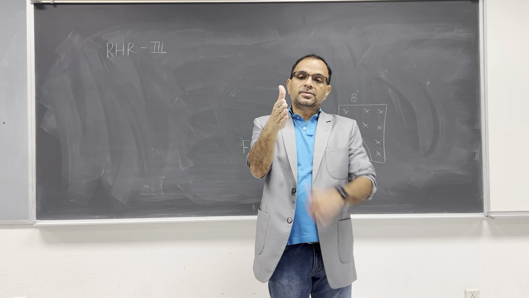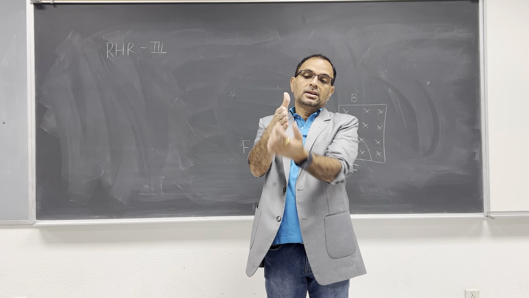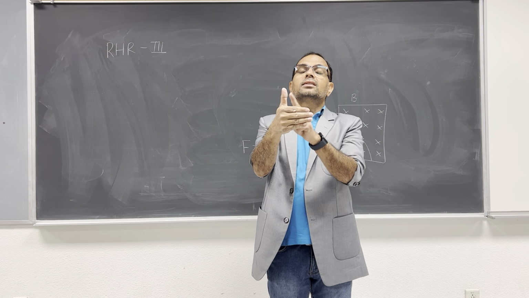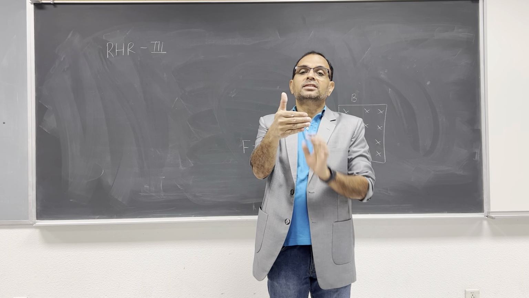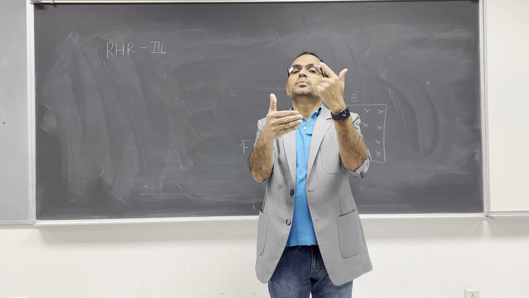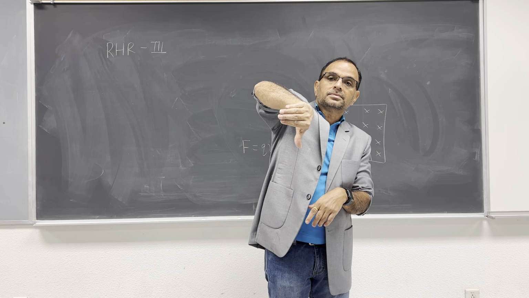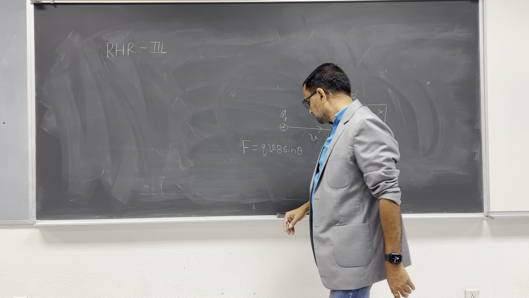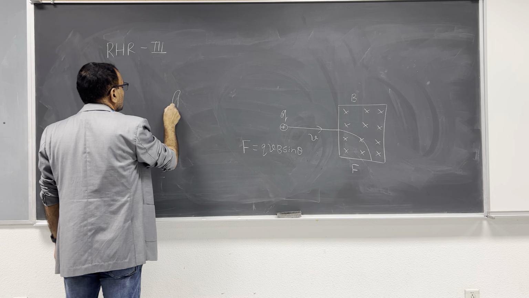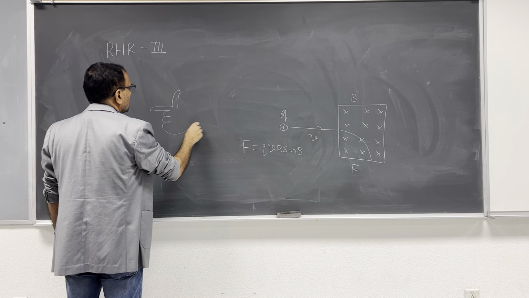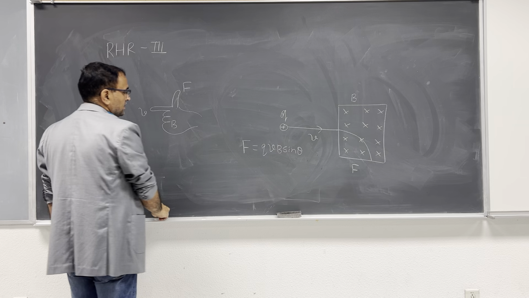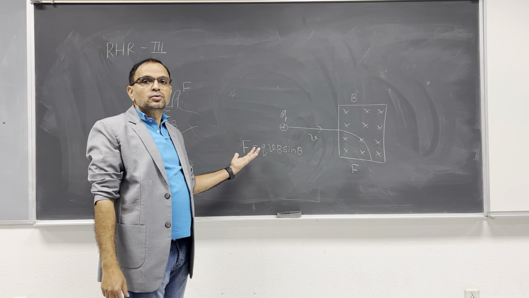Again, the outstretched finger gives you the speed, the velocity. The curled fingers give you the direction of the magnetic field, and the thumb gives you the force acting on the charged particle, but that is for positive, good for a proton or positive charged particle. If it is a negative charged particle, then the force is simply reversed. So this is force, this is V, and this is the magnetic field. This is right hand rule number 3.